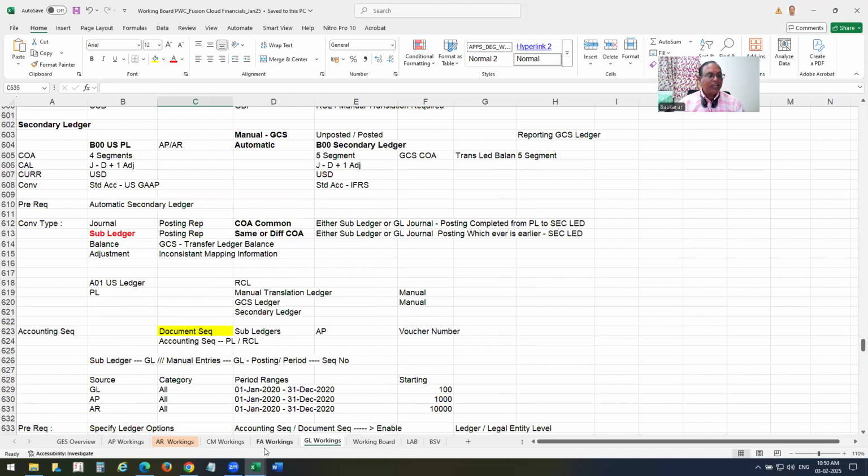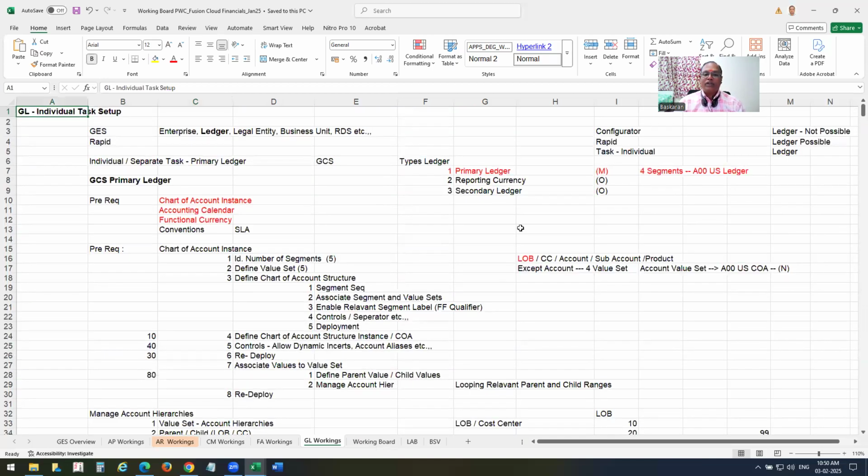On the first day your trainer explained the 3 types of ledger. One is primary, which is the ledger we are going to work upon for the respective users or a country. Then reporting currency: primary with a different currency dimension, we get the balance automatically. That is called reporting, journal subledger balance. When you are going to report to your target ledger with a different currency, a reporting currency ledger is mandatory, otherwise optional.